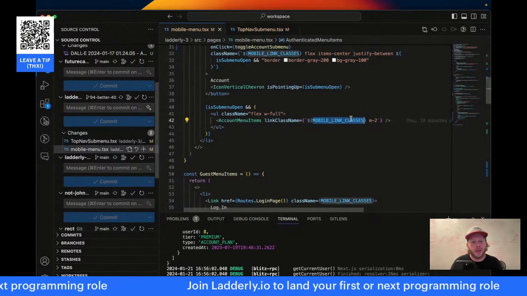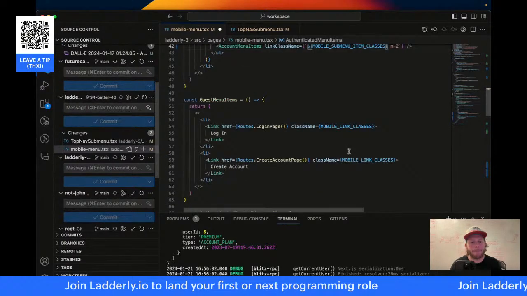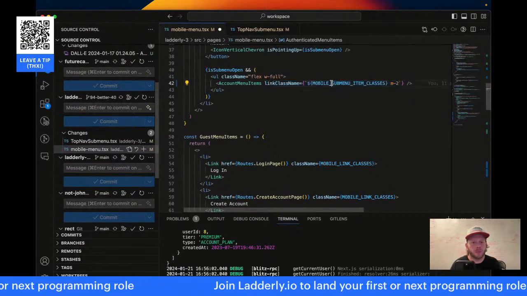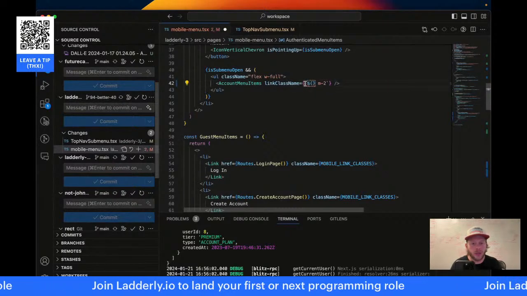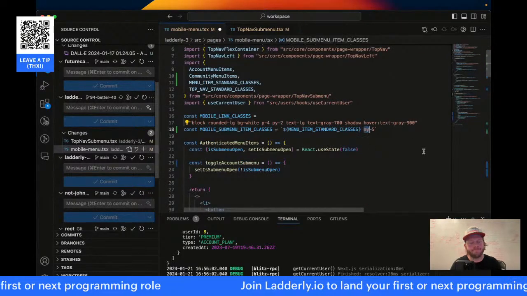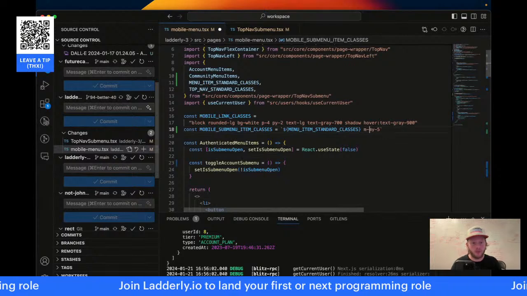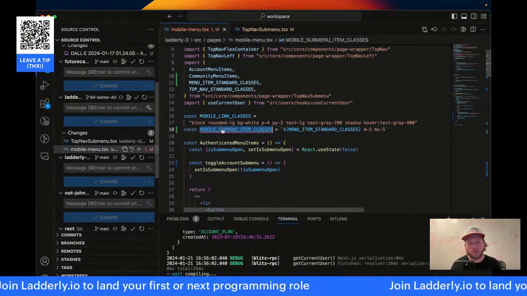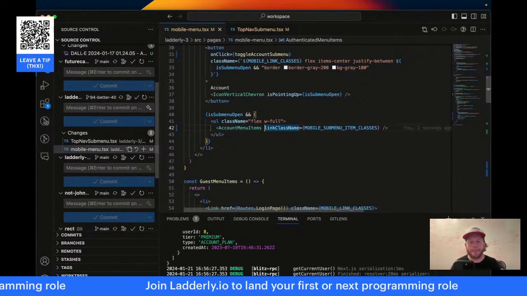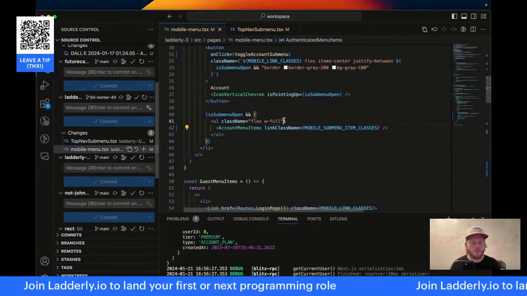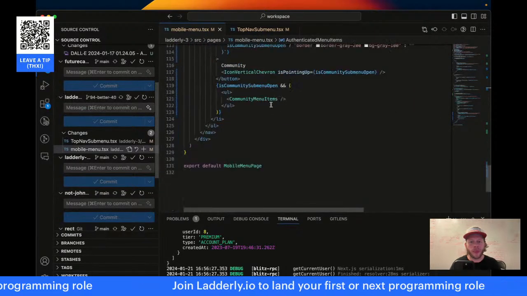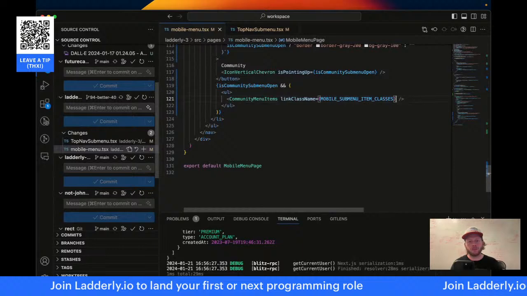We want to do that over here. And really, we can just do this and add the M2 over here. Cool.